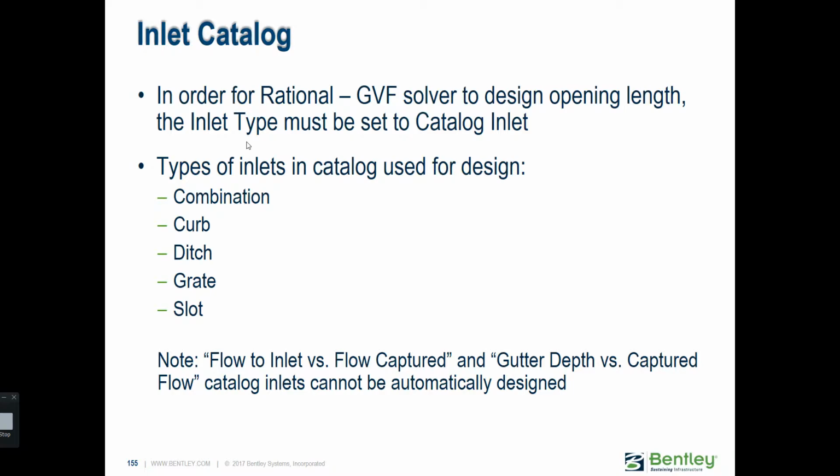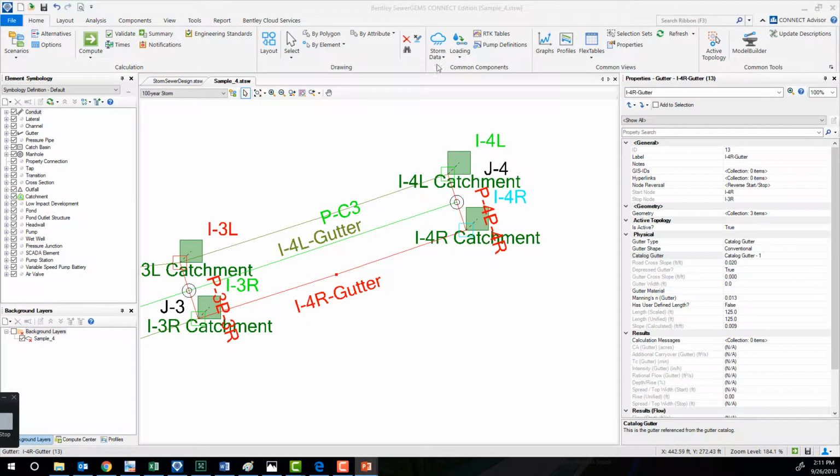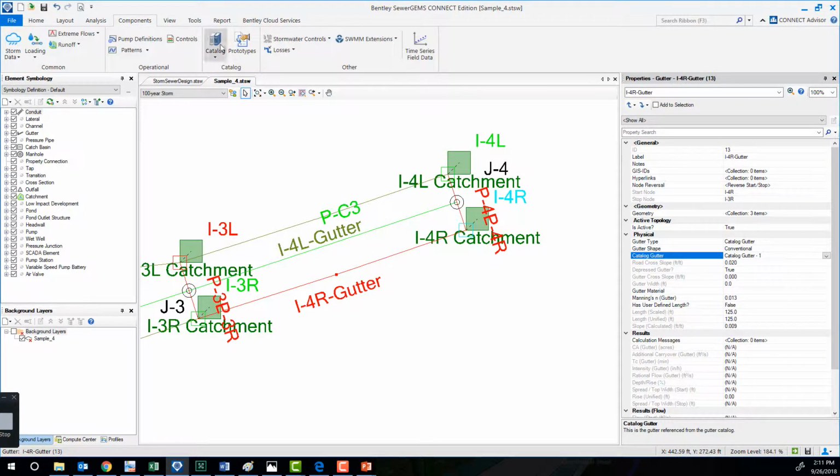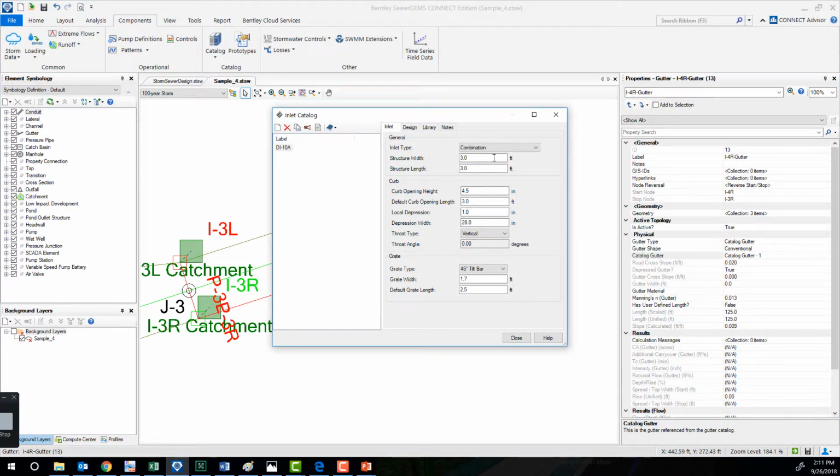If you're going to use the inlet catalog, I'm going to show you what it looks like. Where are my catalogs here? Catalog, inlet catalog. You can see that any catalog that you have is probably already here, and if not, you can set it with the flow to inlet versus flow captured.